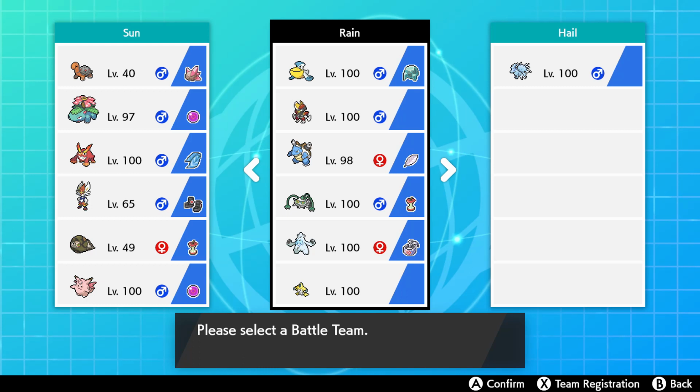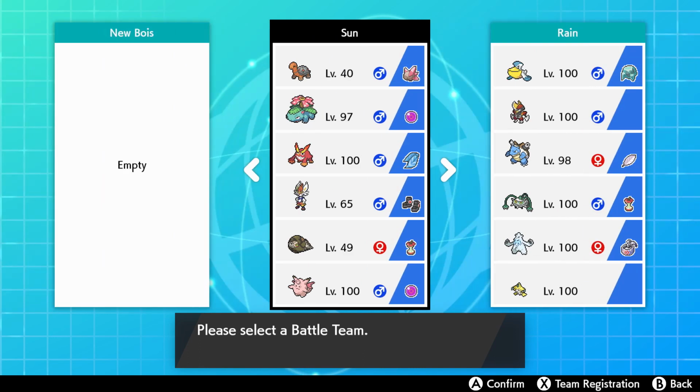If you missed yesterday's battle, we used this rain team right here. Obviously, they had some items, but I had to move them over. And if you haven't seen that, that will be up in the iCard above. But it was a pretty cool battle. I like this team a lot, and we may have to bring it back sometime in the future.